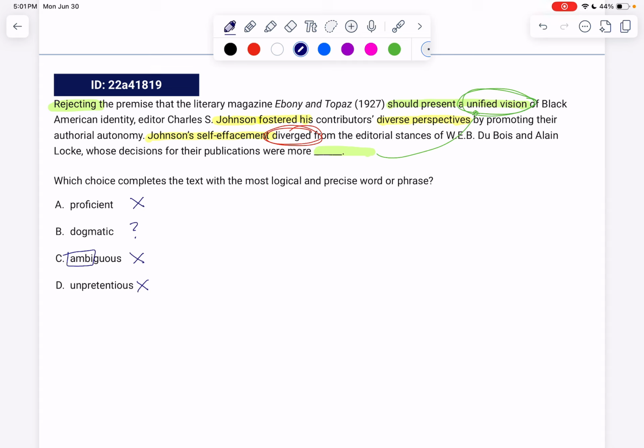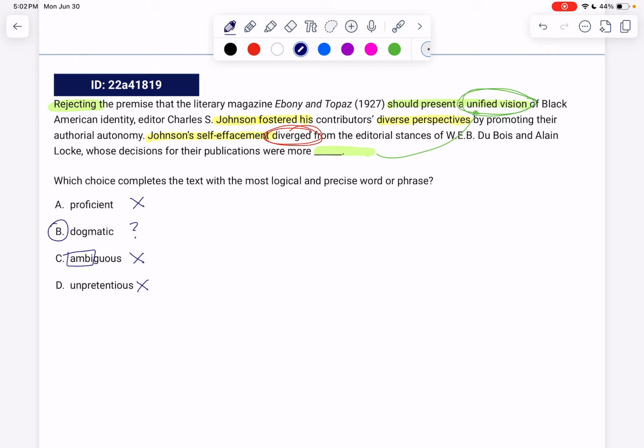So even if we don't know what dogmatic means, because we knew what the other ones meant, we can say, oh, you know what? I'm going to go ahead and go with B. I'm pretty sure that's right because the other one's wrong. So dogmatic means characterized by or given to the expression of opinions very strongly or positively as if they were fact. Yeah? Dogma is going to be like a set of strict laws or rules, almost something that's held as an established opinion, a code of tenets, something that's put forth with authority.